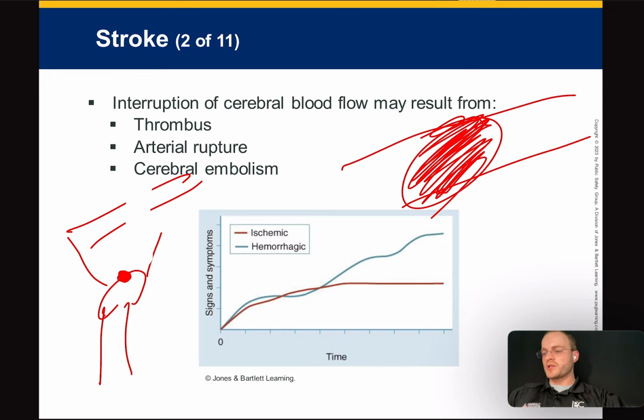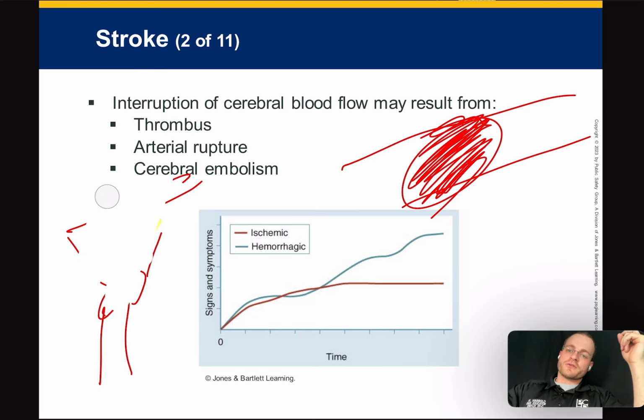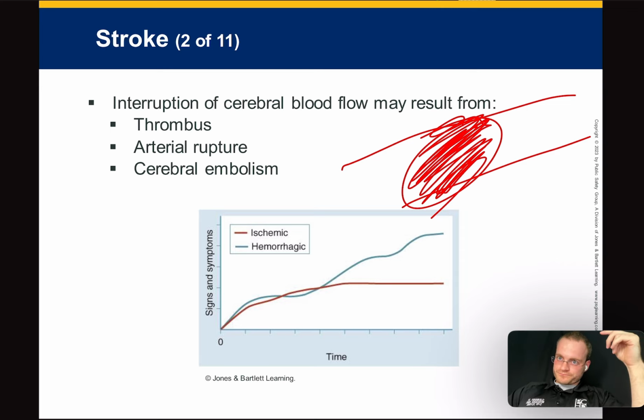So I'll recapitulate. An aneurysm is a ballooning of an artery, and that could certainly rupture. That's an arterial rupture, or the vessel could just straight up blow up. Okay, what's the risk factor for this? Uncontrolled hypertension, followed by smoking and diabetes, and high stress, and a few other things, but those are the main ones. And then a cerebral embolism.